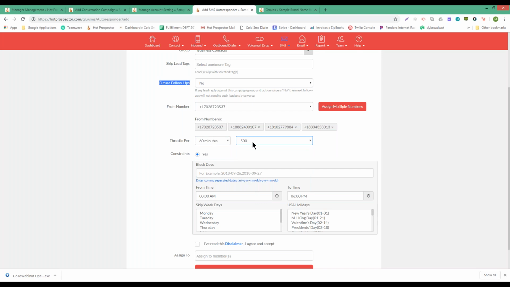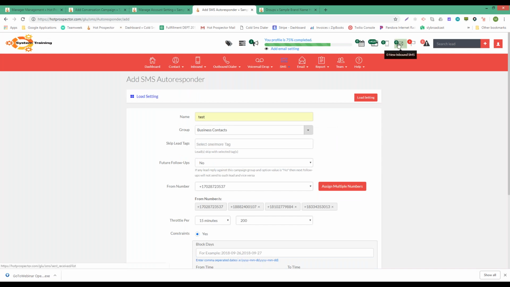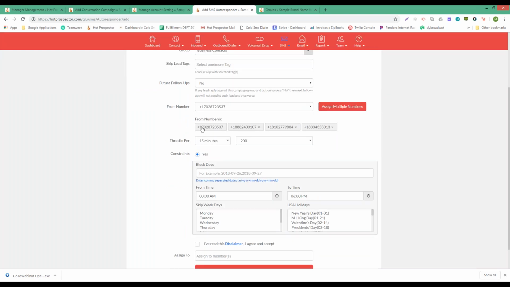The maximum you could do is 500. But as we were saying, ideally you'd want to keep this at 2, just to make sure that you're matching your rotation with your numbers. Every 15, every 30, every 60, whatever suits your needs. Obviously, not so fast that you may need to respond, if that's part of your campaign. Here, this would send out 800 an hour. That's how we have it set up here. I wouldn't want to do anything more than that.